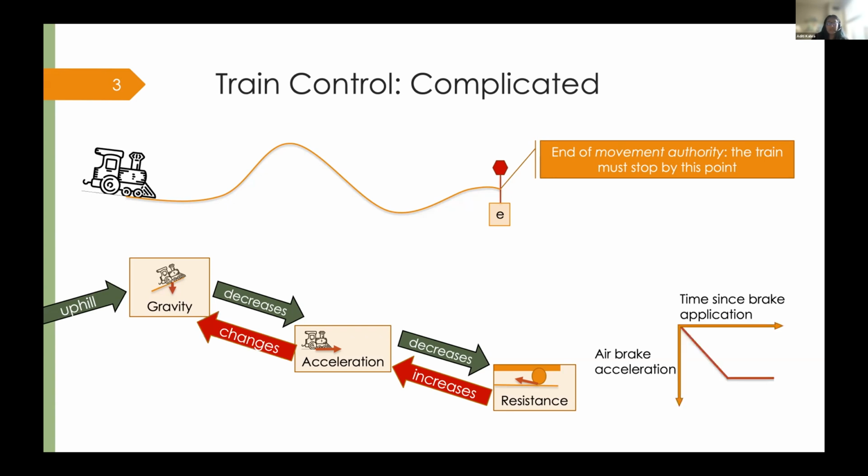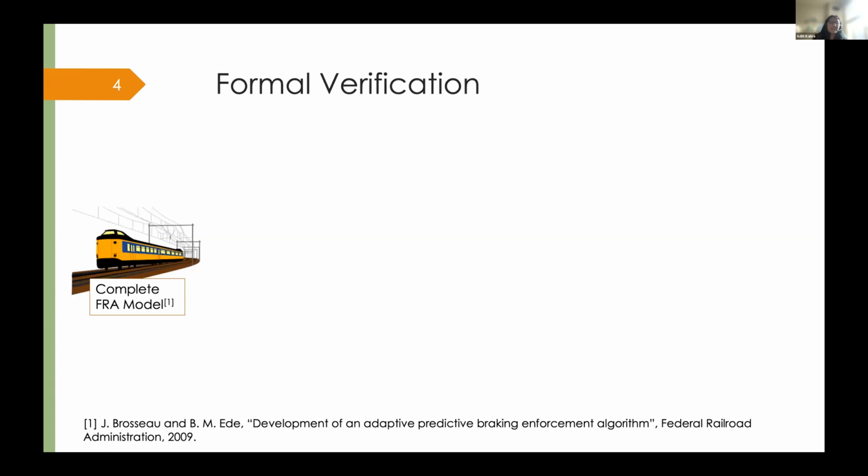And this is all while air pressure brakes ramp up gradually as pressure propagates along the brake pipes in the train until saturation in a time-dependent fashion. Air brakes are a braking mechanism that are used in most freight trains, and they're a very dominant effect, but this gradual ramp up is also significant. It takes up to 20 seconds for these air brakes to ramp up. Further, important effects like the exact slope of the track and the exact curvature of the track aren't even known at the time when we are designing the controller.